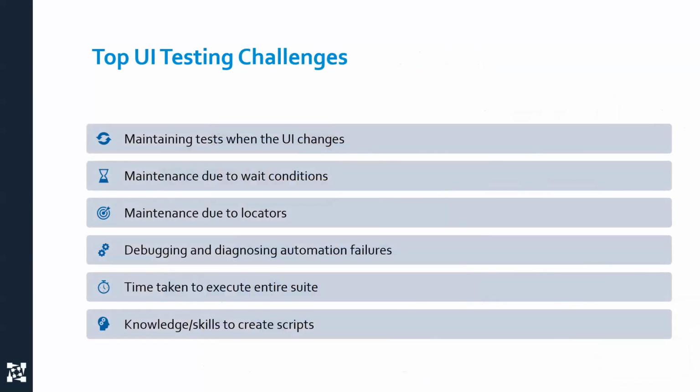So we addressed a number of these issues. We talked about maintainability with the UI changes, wait conditions, locators. We talked about the debugging and diagnosing of the automation failures. We also touched upon that last one, which was the knowledge and skills required to create the test scripts. But we didn't talk about the amount of time that it takes to execute the tests in the first place.